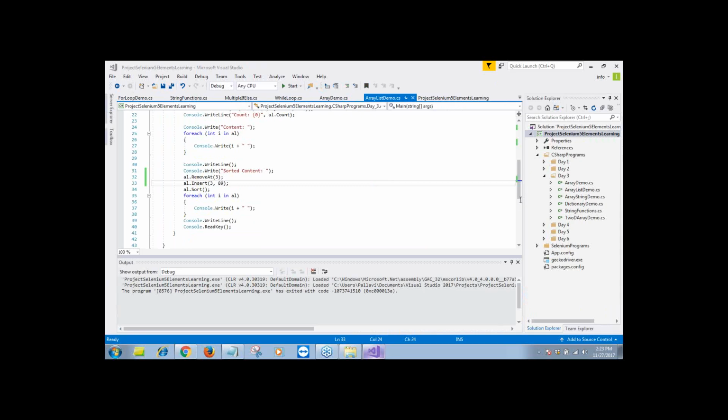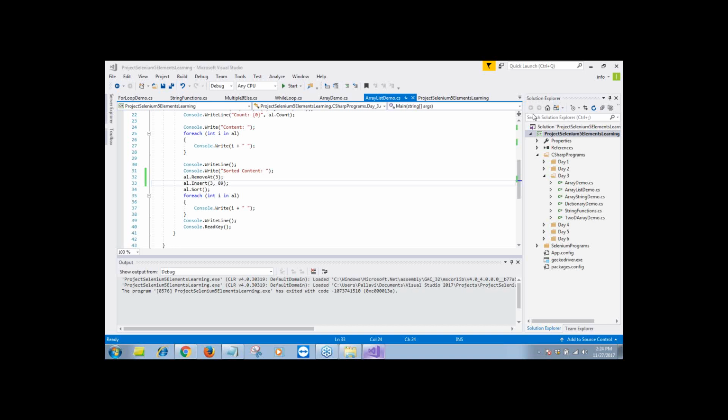Any questions in here? Yeah, so basically, since array is static, the positions are fixed. If you want to add or remove or change the position, we go for ArrayList, right? Yeah, if you want to change the number of elements, not only position, the number of elements available with an array, you want to create an array which is dynamic in nature. You can insert something, remove something at runtime. Then we use an ArrayList. Okay, fine.